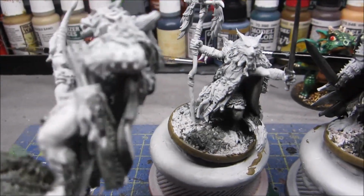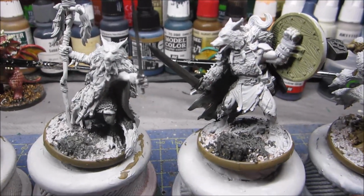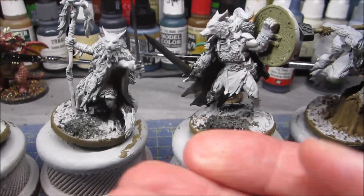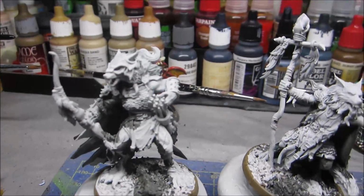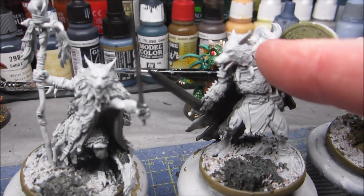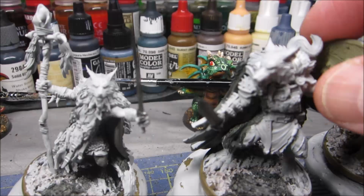Because this is just putting down some groundwork. So, I've done some deep shadows here, and started a few undercoats on the bases and whatever. Now, a couple of them had optional bits that I haven't used. There were optional heads for a couple of them. So I've used one of the armored heads, and one other guy, this one here, could have been armored as well, but it isn't. It's non-armored. But that's just an aesthetics choice.